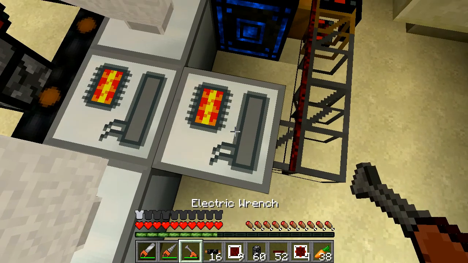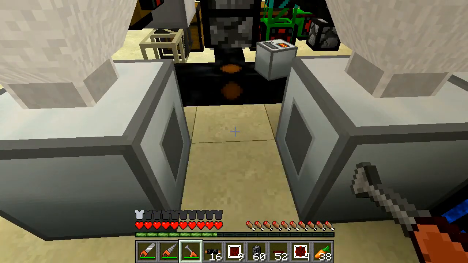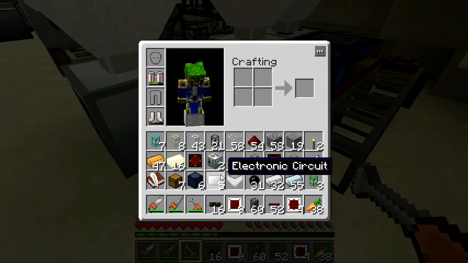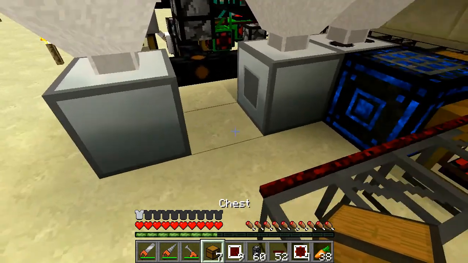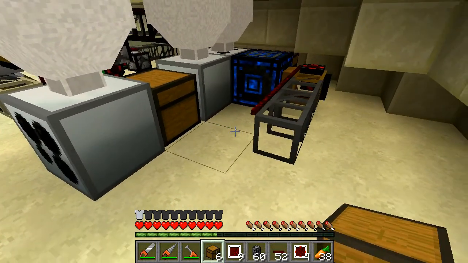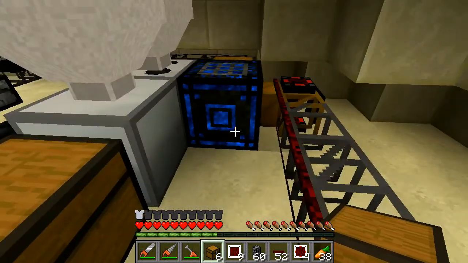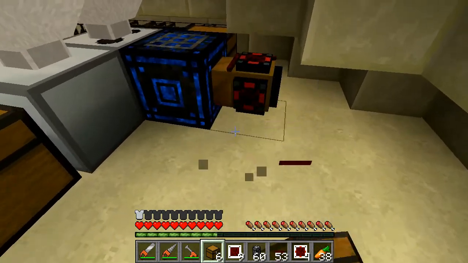Alright. Electric wrench. Okay, that's weird. It reorients it funny first. Okay, there we go. And I think I'm going to stick in a chest in the center right here where this stuff was. And hopefully this stuff will now work and it would be able to output into the chest. But I got to move everything else around.